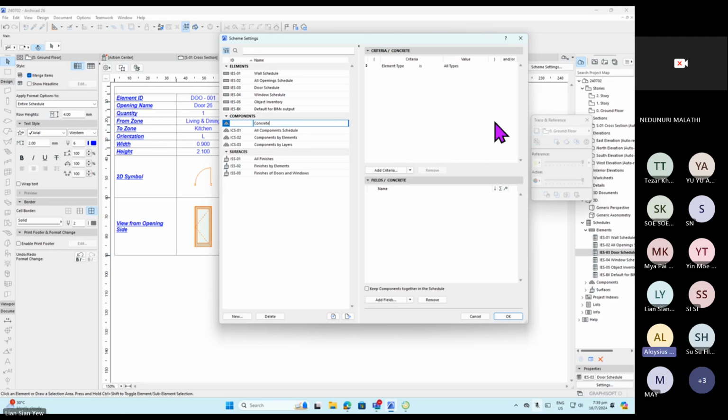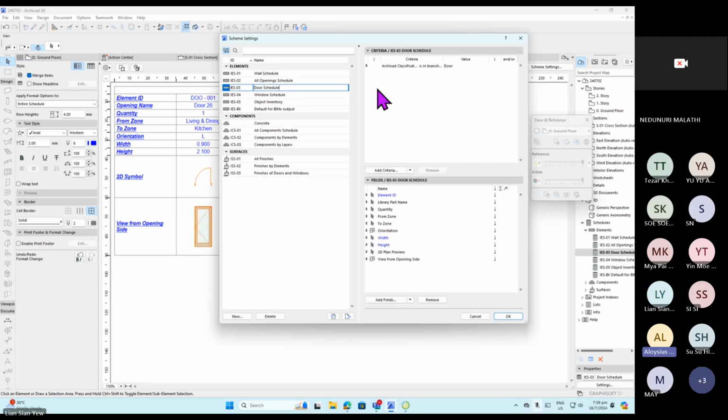So just now, if I click back on the door schedule, you'll realize that the criteria is searching your entire file for what doors there are. If I click on the window schedule, Archicad classification is in the branch of window, so all the windows will be under this.